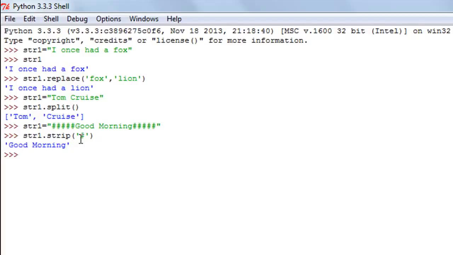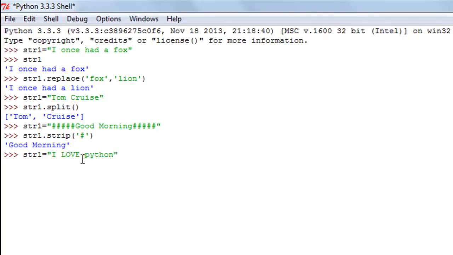So the next method that we're going to check out is the swapcase method, and this is a very simple method to understand. It converts the lowercase characters to uppercase characters and vice versa, right? So I'm again going to change the value in my str1 string object, and I'm going to change it to something like I love Python.